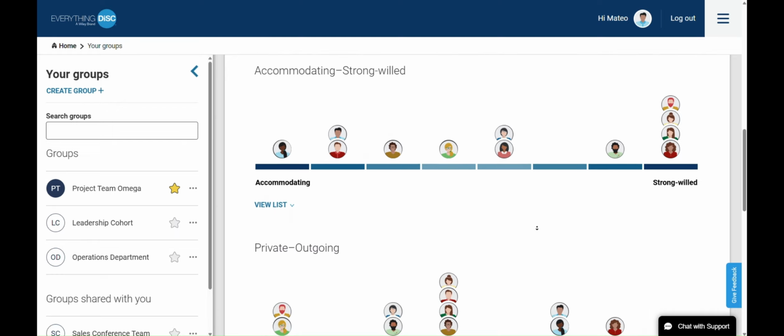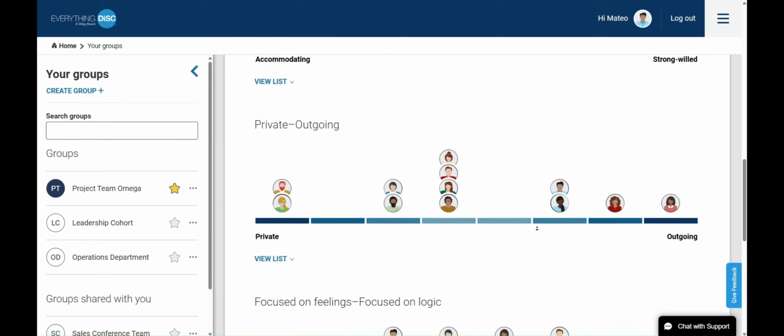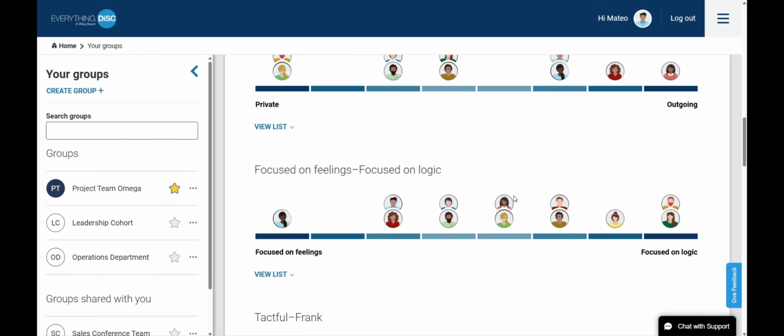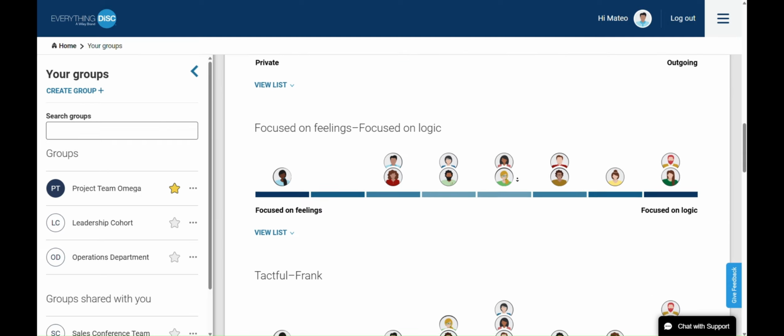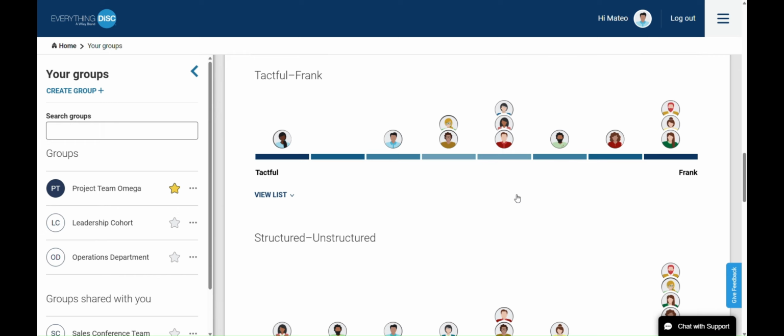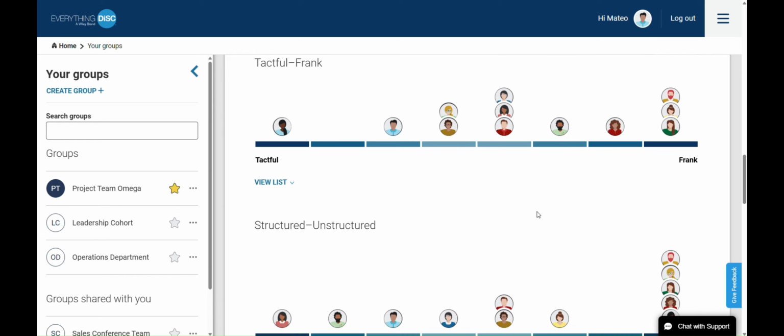Much like we saw in the one-to-one comparison reports with my colleagues, this section allows me to see my entire group plotted against 8 continua. This provides an excellent snapshot into my group, letting me see where members of my team vary in their responses to tendencies such as tactful versus frank, or structured versus unstructured.